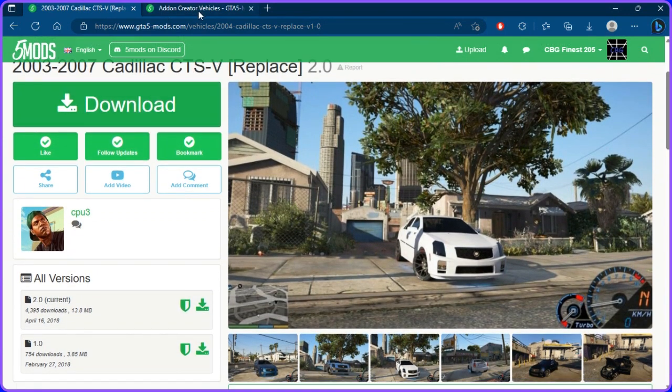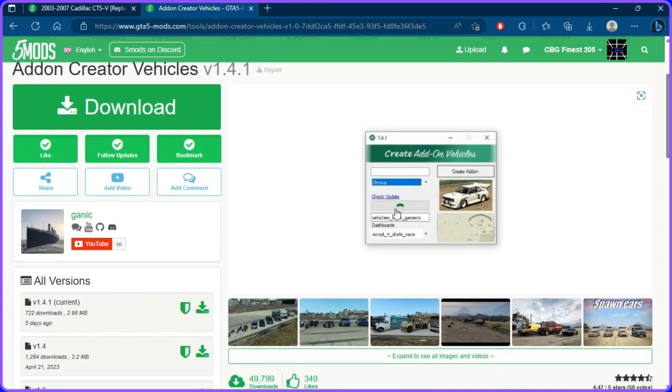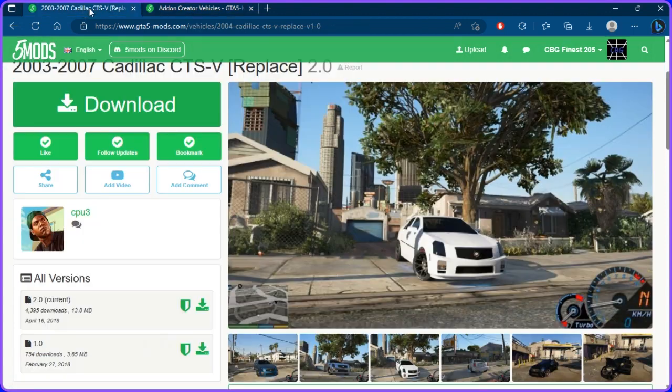And then you're gonna need Add-On Create a Vehicle, it's by Gannick. You need this right here. It's another thing you need. So you need this and you need the car.